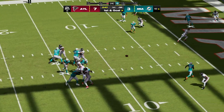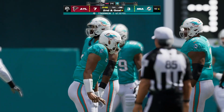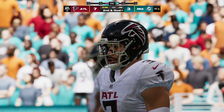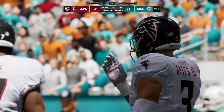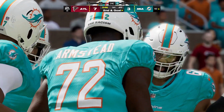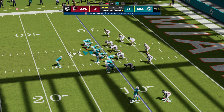Following the fumble recovery, here's Tua to the goal line, but it's incomplete. And to put it mildly, this is a tough spot defensively. They have to come right back out and defend their red zone. But how about that good first step towards forcing them to settle for at least 3 points? I think they're also thinking bigger right now. Imagine being able to stop them totally and change the momentum.